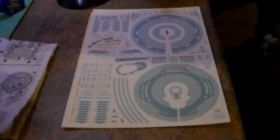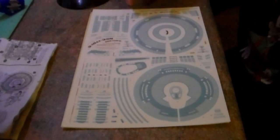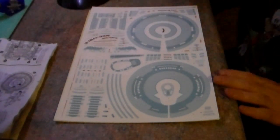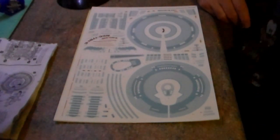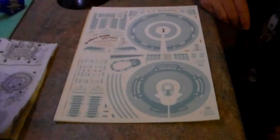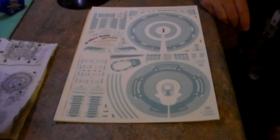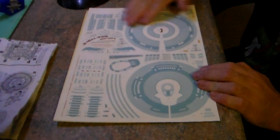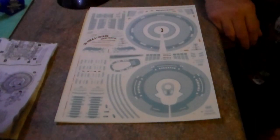Okay guys, what I want to show you is just a quick look at the decals before I start cutting it up and putting it on. The top sections and bottom sections of the saucer and all that, absolutely beautiful. So this is what we got to now start putting onto the model. And when it's done, hopefully she will look absolutely gorgeous.